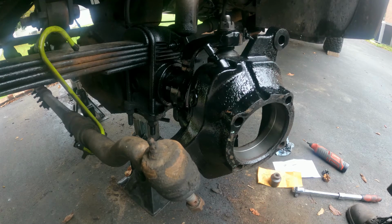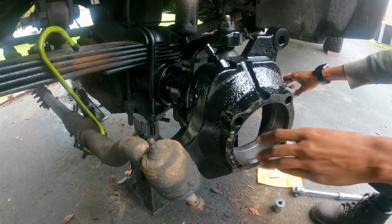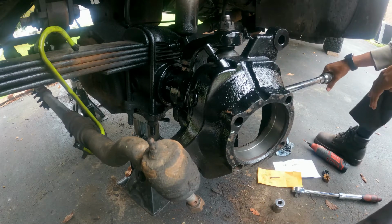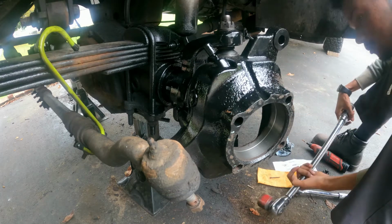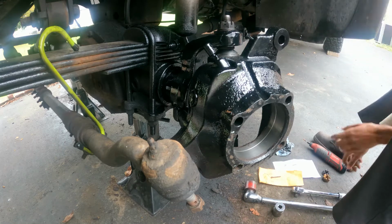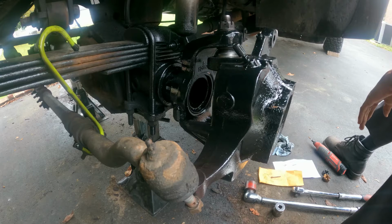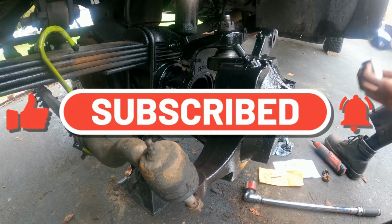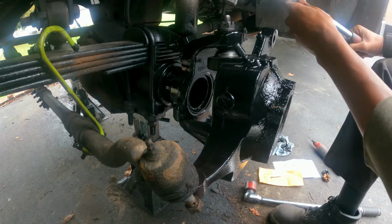Okay, let's do the 150. Let me do that. 150. Okay, 150 is in. So, there's the torque. Now let's torque to 150. The top one is only 35. I just want to say that. But I need to go a little bit further because the pin doesn't go in.